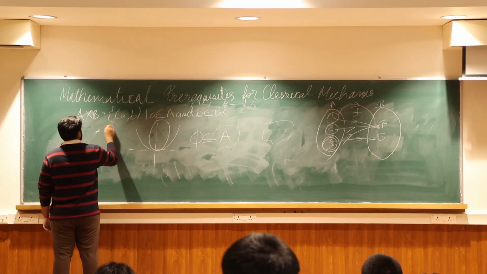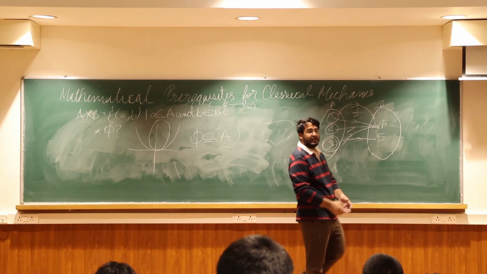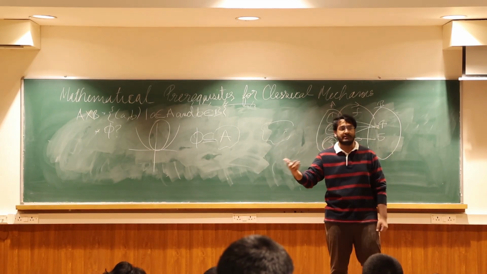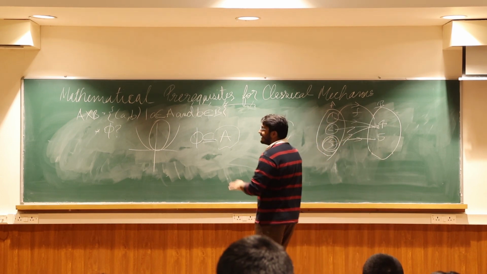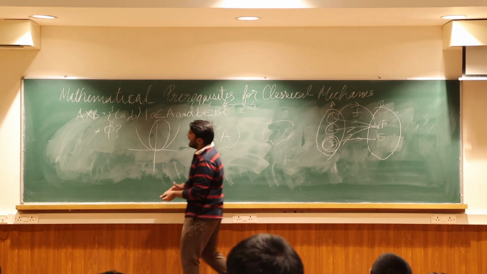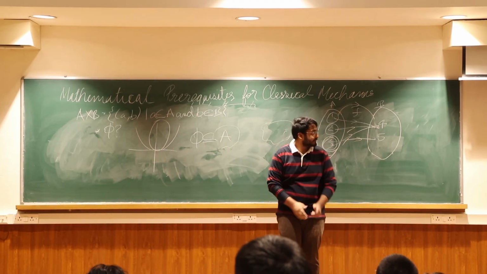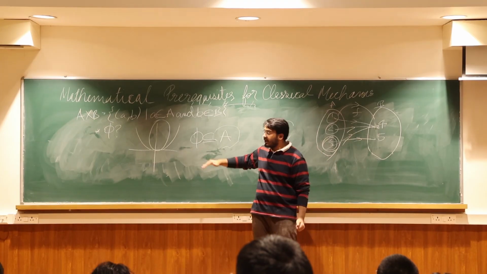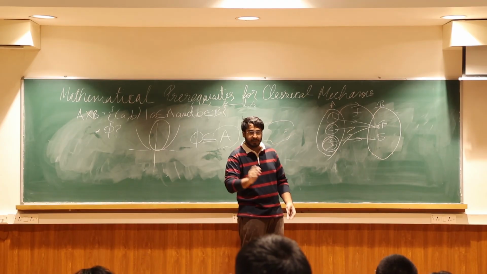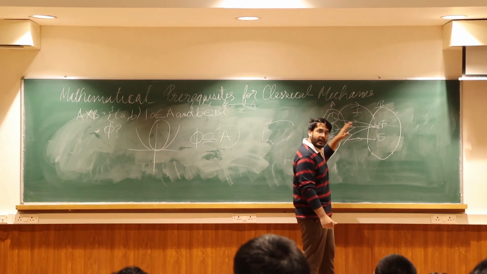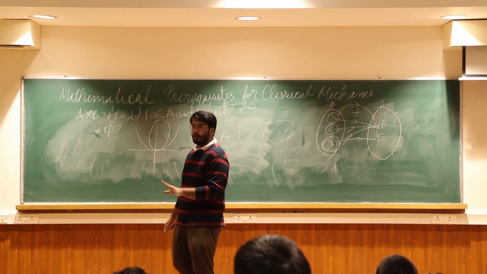So I need to know whether an empty set can be a relation, but that's just a matter of definition. Like I said, we define things and we work accordingly. If I define a relation to be any subset of A cross B, that would mean that phi is a relation as well. But if I define it to be non-empty, then all subsets of A cross B except for phi would be a relation from A to B. And now we have finally defined the function, which is the beginning part of calculus.